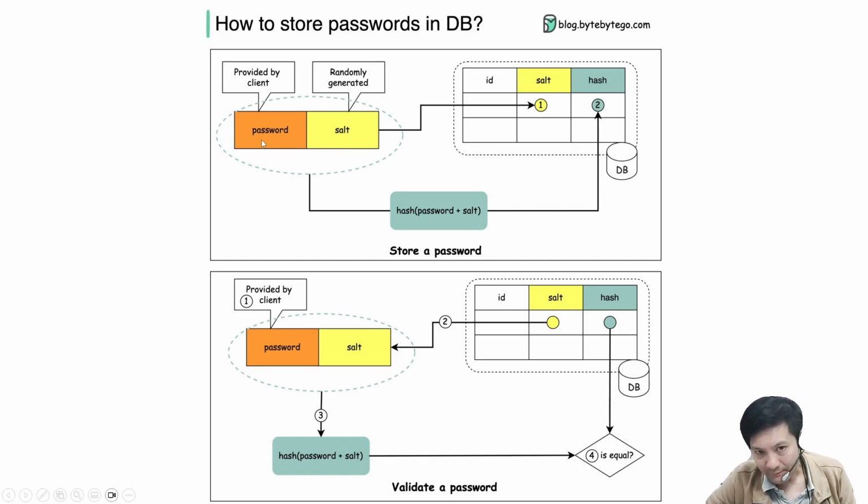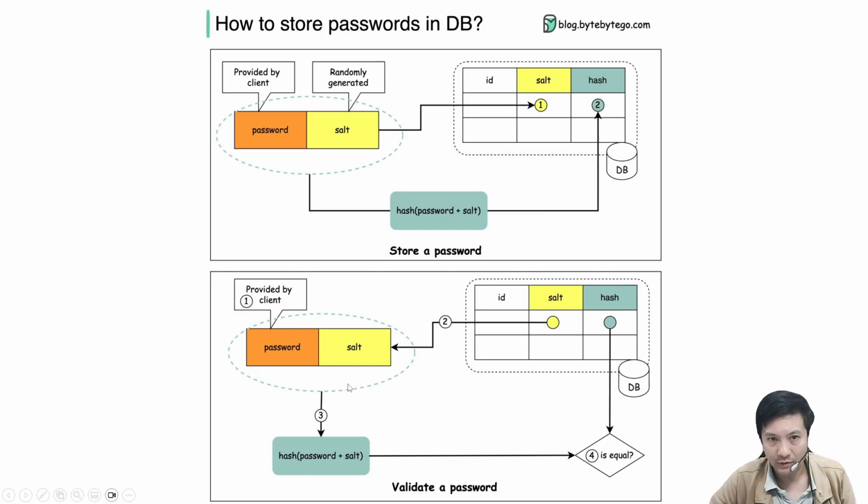Salt logic. You have a password and a salt, just a random number. You store your salt. Every user has a different salt, and the password you never store in the database. When you create a password, randomly generate a salt, and then the salt and the password go to the hash function. We store the hash.